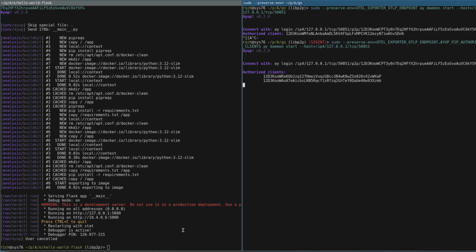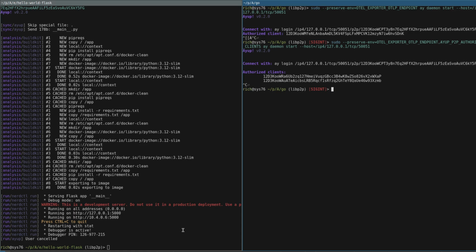So you can see there that it has these client IDs pre-authorized once I pass the right environment variable to it. So you can pre-configure the server to accept particular clients, which will come in handy when we're running Ayup in a cloud environment where we want to pre-configure everything.